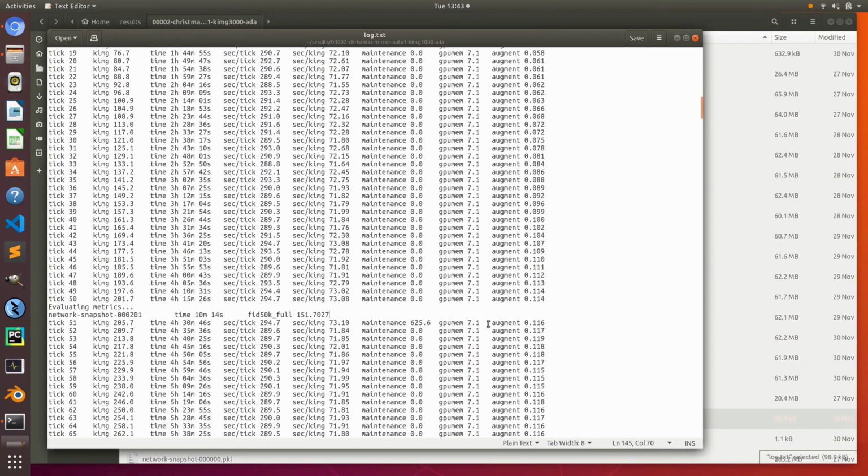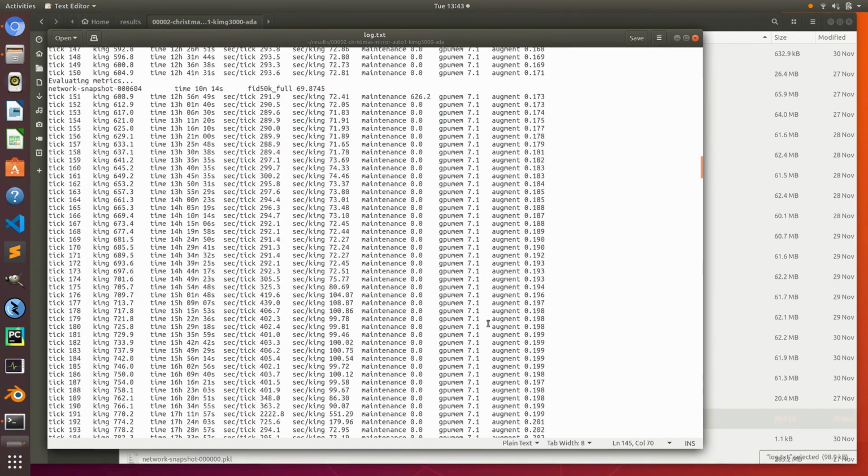GPU memory is critical. This is telling you that it's taking this amount of memory. If you run out of GPU memory, this thing will just stop, and that's it. So if you are running into memory issues, either decrease the resolution of your images or decrease the size of your batches during your training. And then you can possibly get by. And it keeps going and going and going.